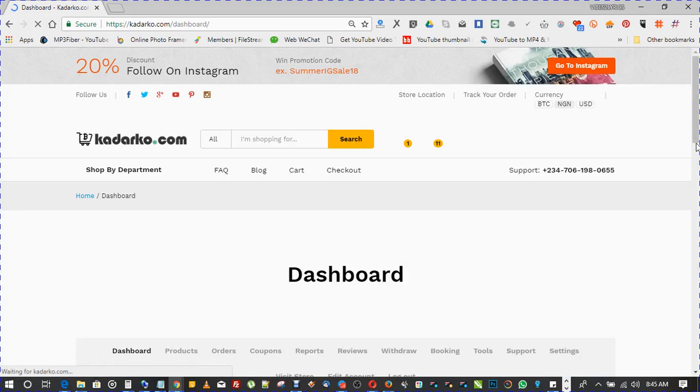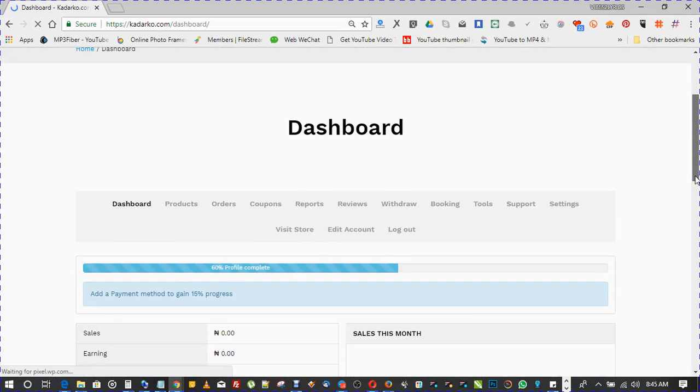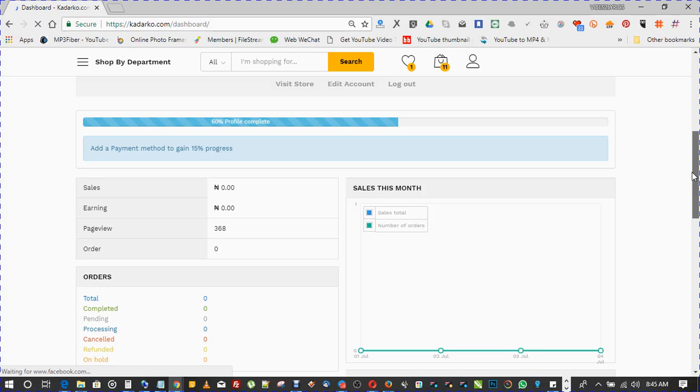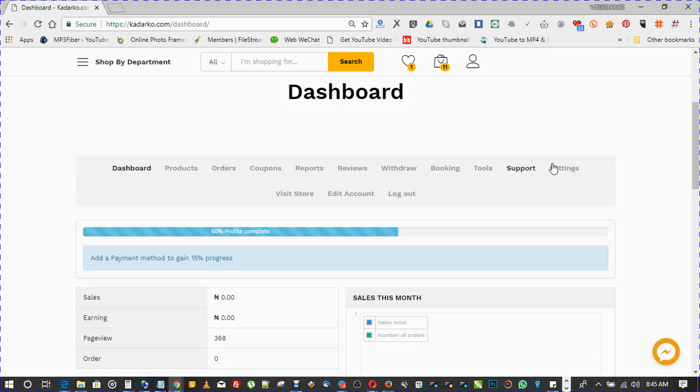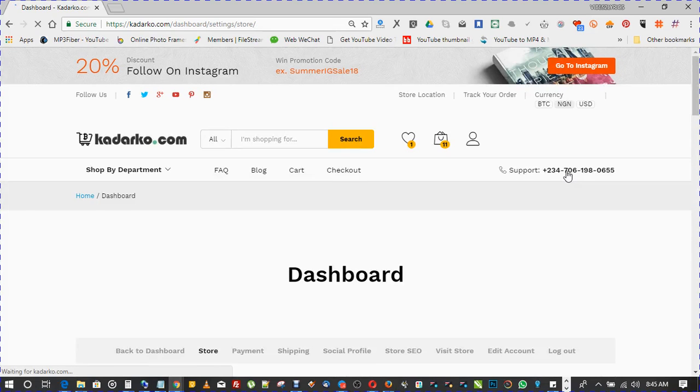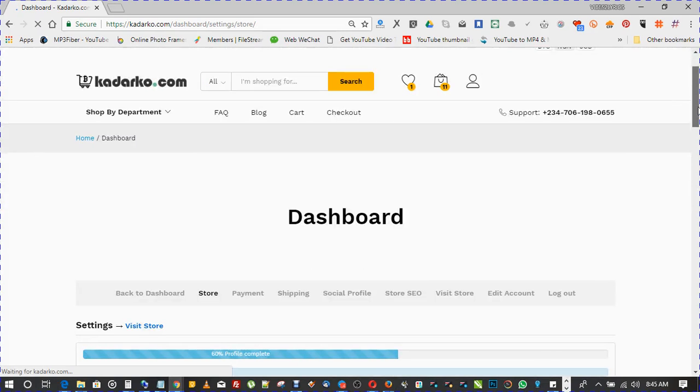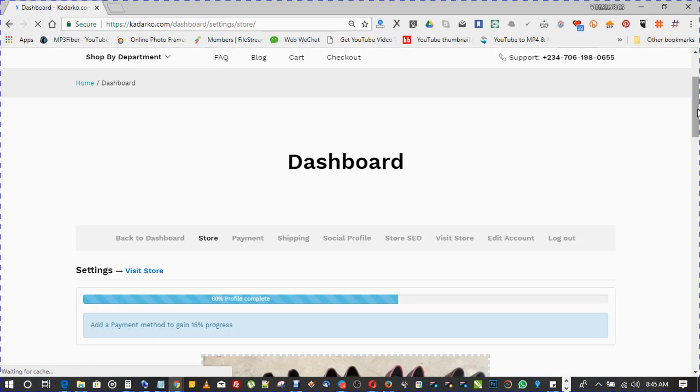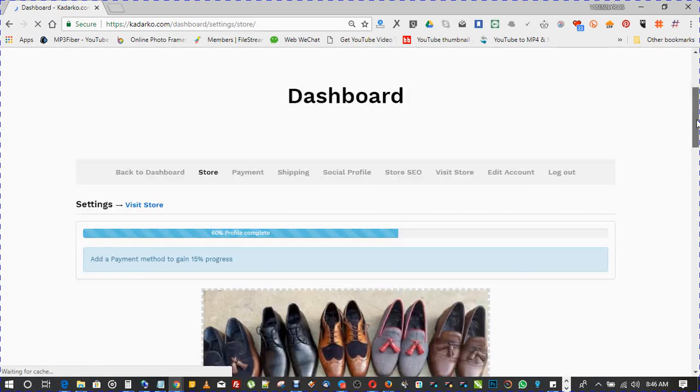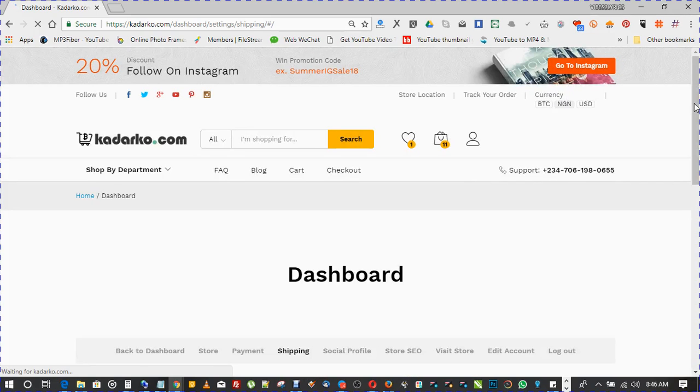This is the dashboard. So what I have done from here is that I've been able to log on. Then I clicked on settings. Because you are a vendor, your settings page is actually different from the settings page of somebody who is buying. So right now, you then click on shipping. This was the page I was on when I started this tutorial. Now this is the shipping page.